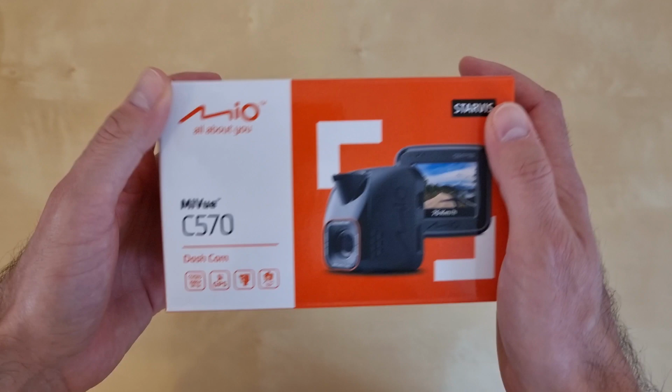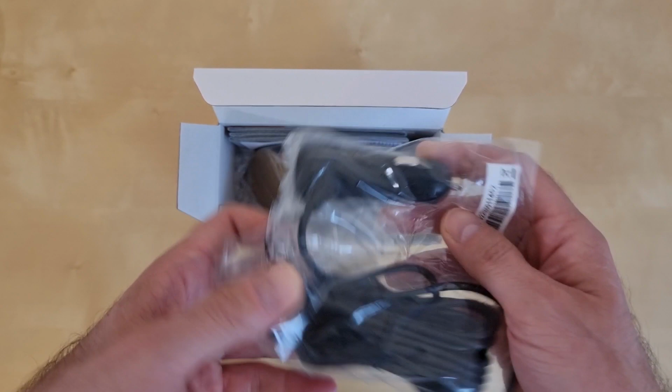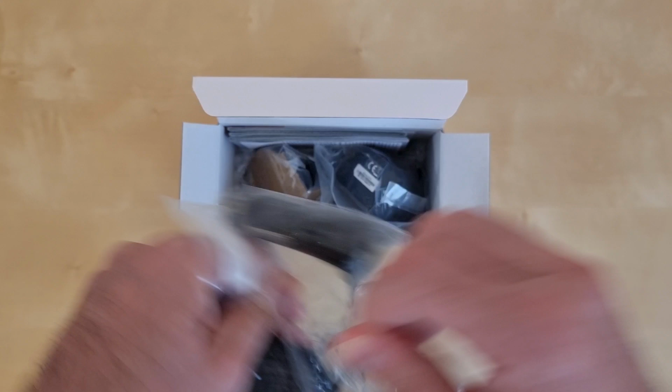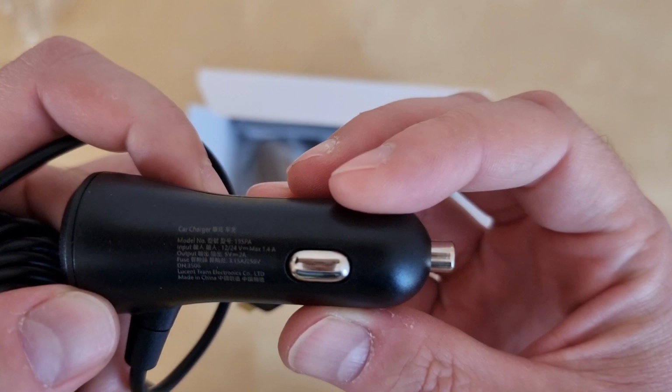Okay, let's jump inside the box. So here we have the charger. Let's have a look at it. Okay, the cable is very, very long. The charger. Okay, the output is 5 volts and 2 amps.